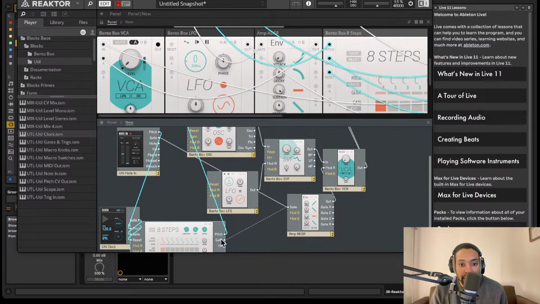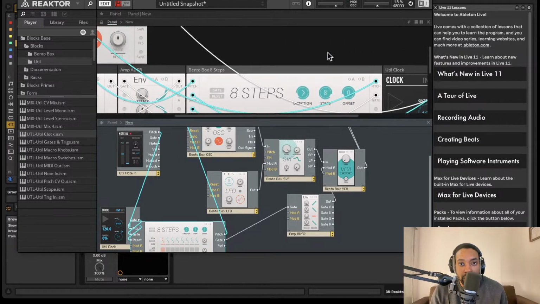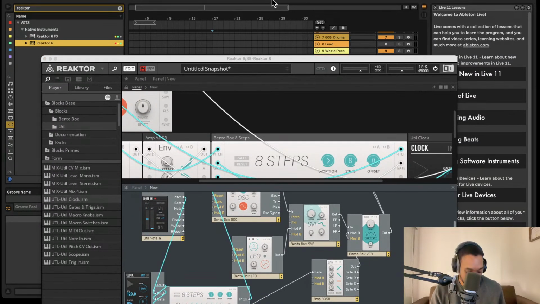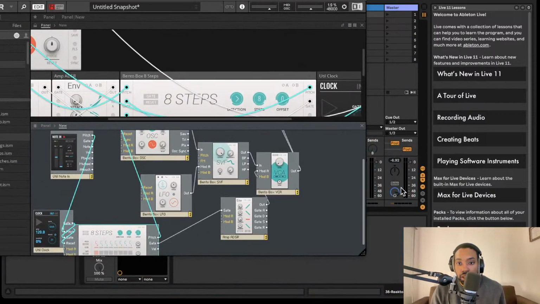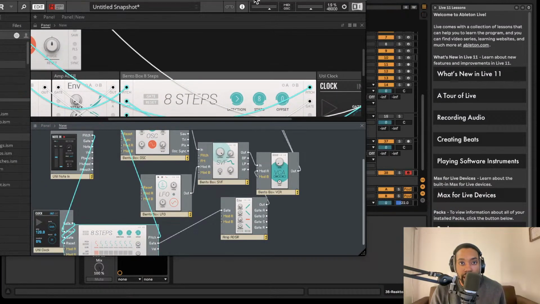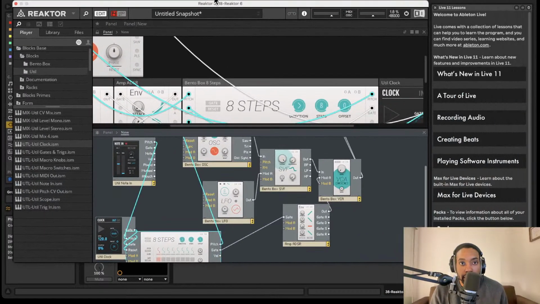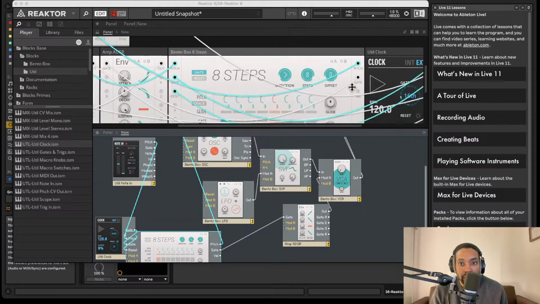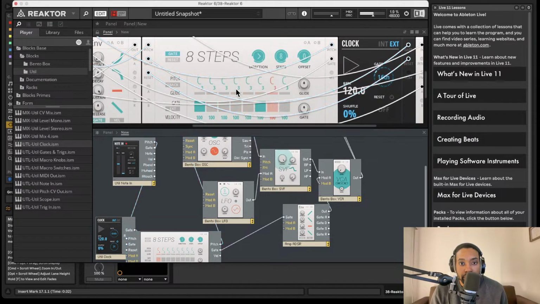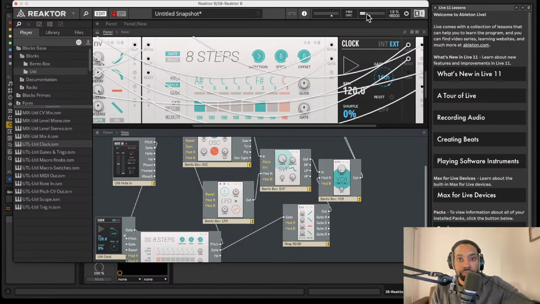I'm going to bring the gate connection in, and then we can hit play inside Ableton, and that'll allow us to play our 8-step sequencer. As you can see, our 8-step sequencer is going.